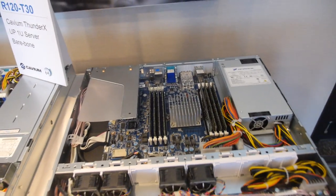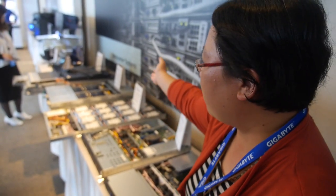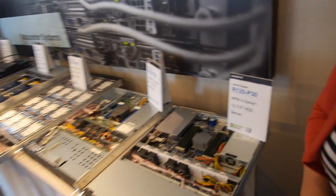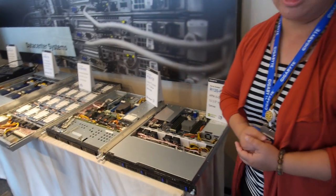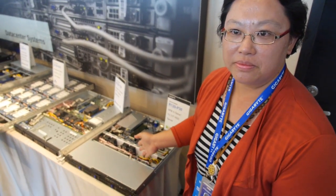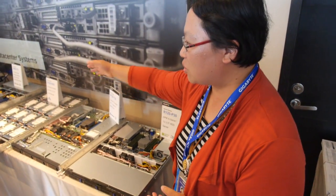We are positioning ourselves to be a leader in ARM servers because we have a series of ARM servers — from the APM, from the ThunderX, from Annapurna: 1U with 16 hard drives, and also ThunderX 2U with 4NW hard drives. It's a full series of ARM solutions. With X-Gen1, we are the first and only vendor to cooperate and do the customer reference design with APM. For Annapurna as well, we are also the first one — so for three of these, we are the very first to develop with the original vendors.